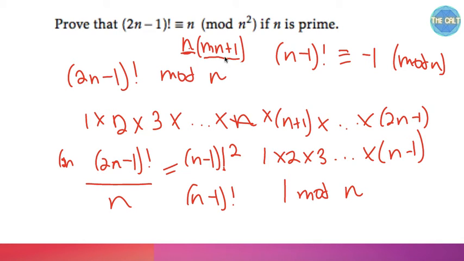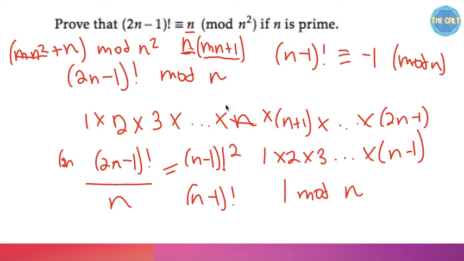And now that we have this, we can just expand this, so we get mn squared plus n. And we're trying to find this mod n squared. And we know that mn squared is already divisible by n squared, so we only have an n remaining. And that's essentially what we wanted. We wanted to prove that this is equivalent to n mod n squared. And we were done with that, because mn squared is divisible by n squared, so we don't even have to worry about that. And we are done with the problem.